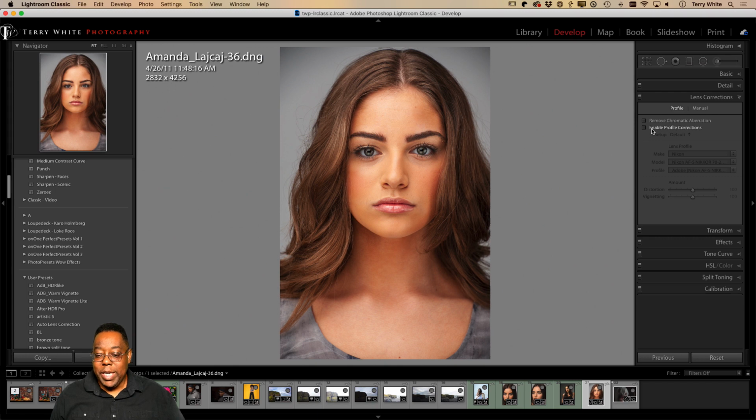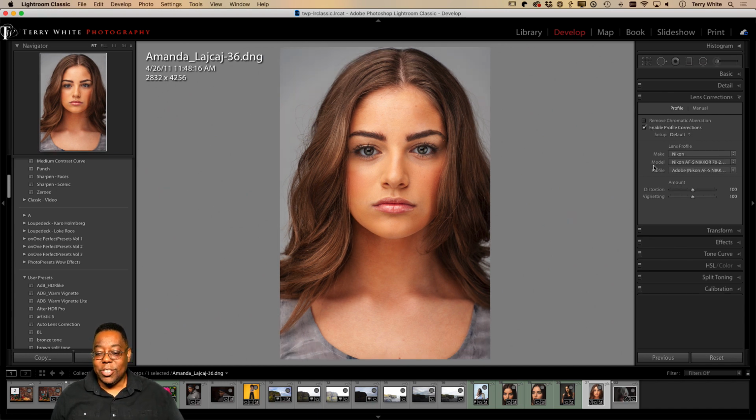But when we go in, we enable profile lens correction, which I didn't have to do with my mirrorless camera because that's built into the camera. But for your DSLRs or your phone shots, you want to make sure this is enabled, and it will detect from the EXIF data what the camera was, what the lens was, and it will automatically apply a profile for it as long as we have that profile. So whatever camera you shoot, we're always adding new profiles to this with every new version of Lightroom and Camera Raw. All right, so now that's all done.